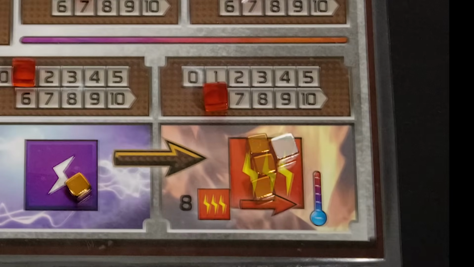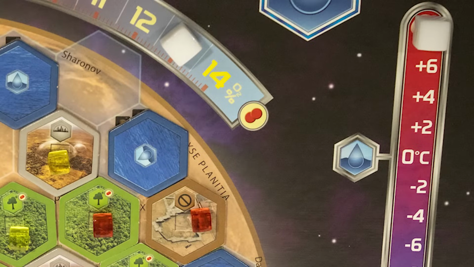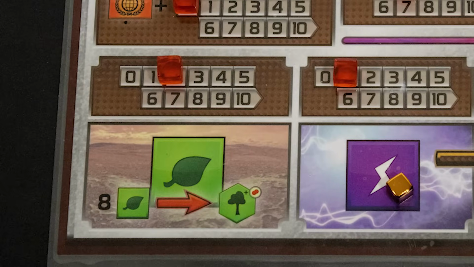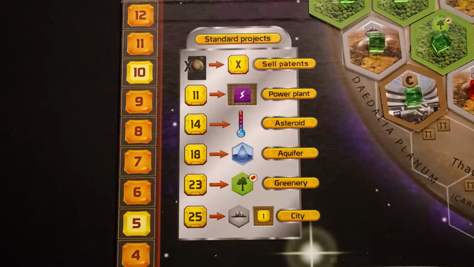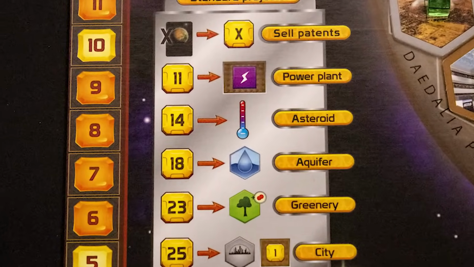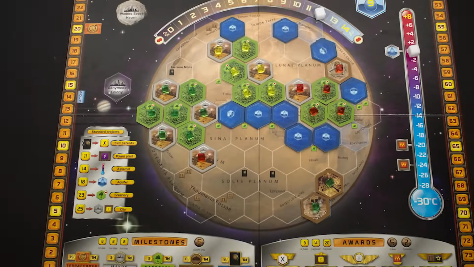You may turn 8 heat into 1 temperature, moving the global parameter up and increasing your terraforming score. You may turn 8 plants into 1 greenery and place it on the board, increasing your terraforming score. Standard projects allow you to do things like place cities and greenery without a card. Once all players have passed, the generation is over and you can start a new turn.